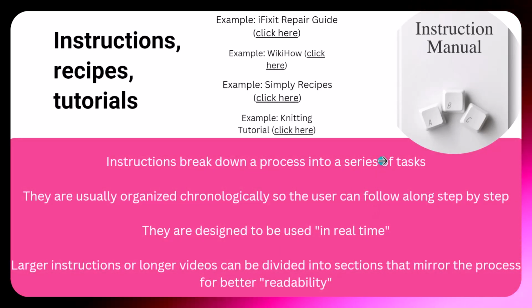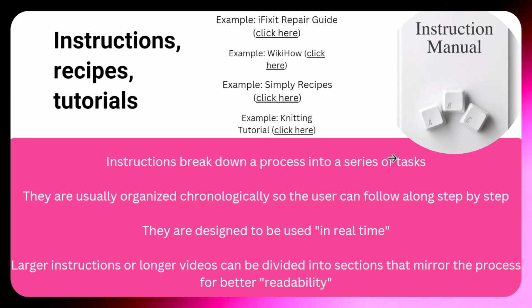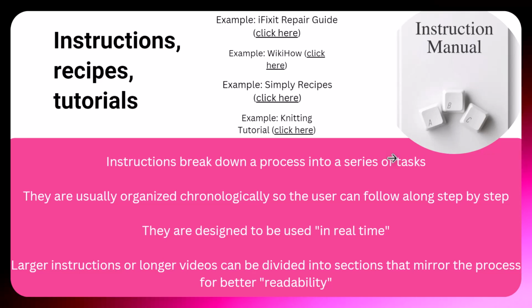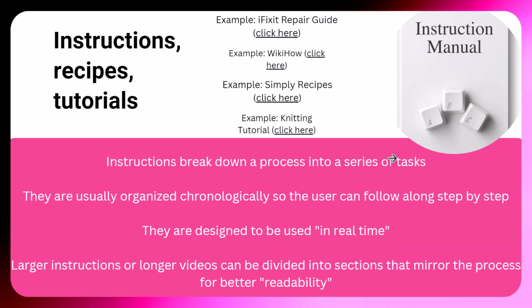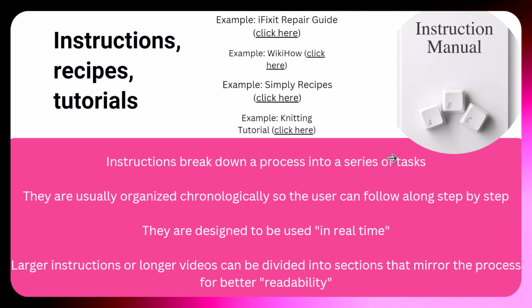We've all seen instructions before. There are really good instructions and there are really bad instructions. I give you a few examples here of different kinds of instructions that you can look at. Of course, recipes are a type of instruction. A tutorial video is a type of instructions as well. Usually what this is doing is it's breaking something down into a process, into a series of tasks or steps, they're usually organized chronologically, right? Because we want to start the process and we want to finish the process. But even within those steps, you can group them into phases, for example, depending on how complex it is.